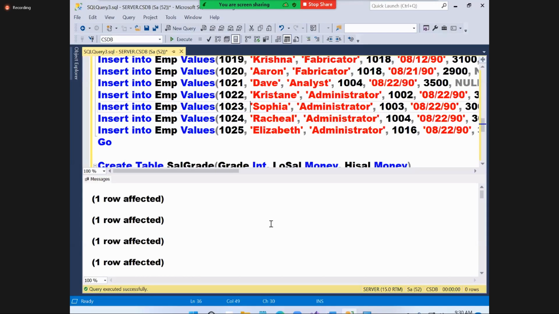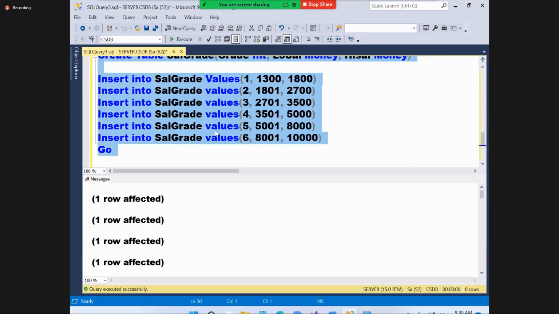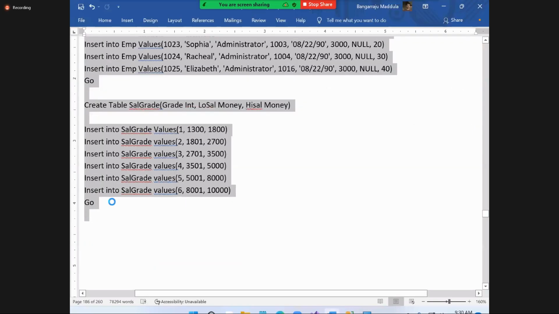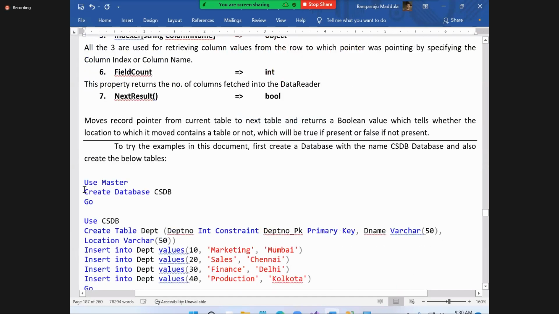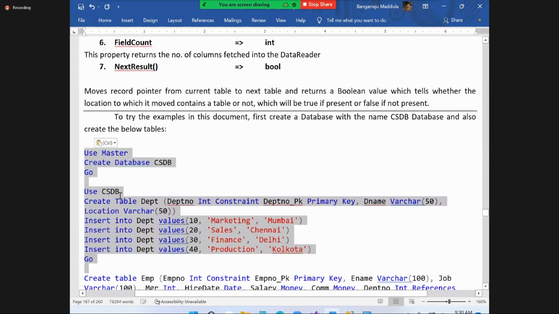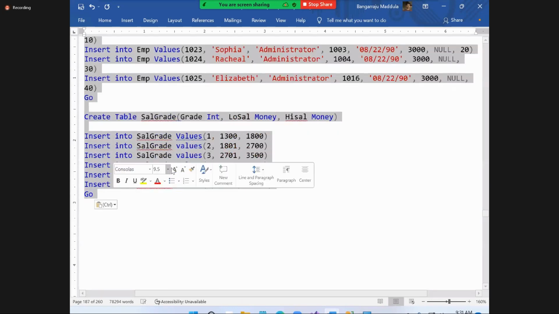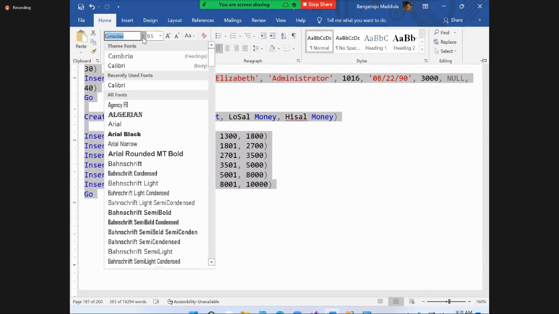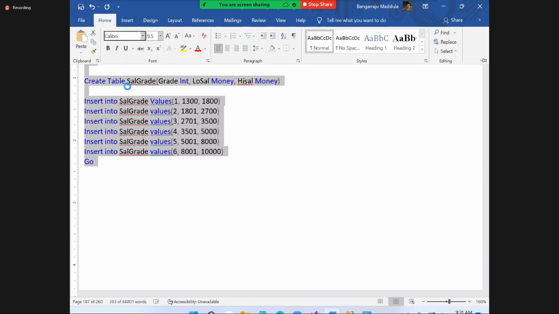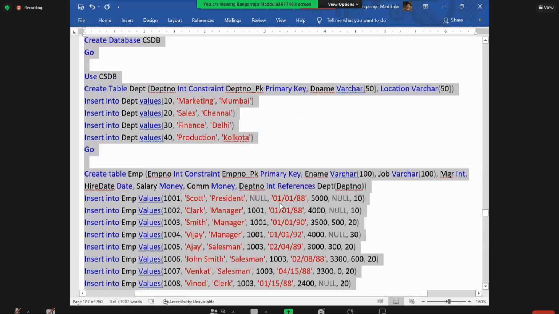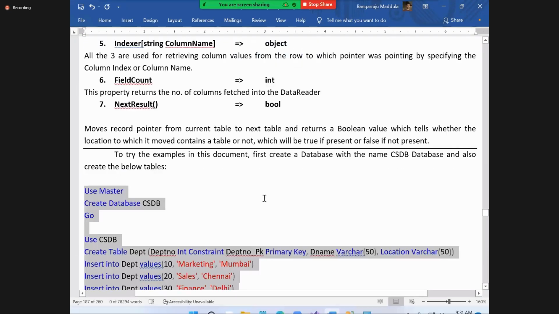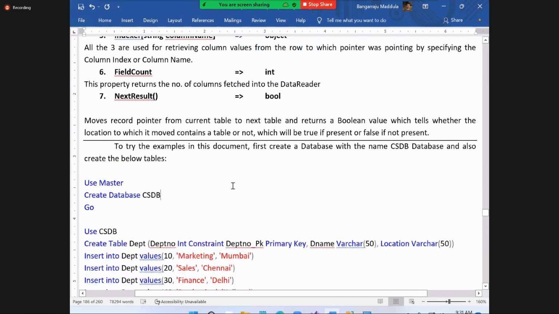Once you copy paste, it'll create all the necessary tables and everything for you. For practice purpose, I'm just going to create these sample tables on the database. Okay, we are done. Now let's try some examples and perform querying, inserting, updating, and deleting, all the operations.